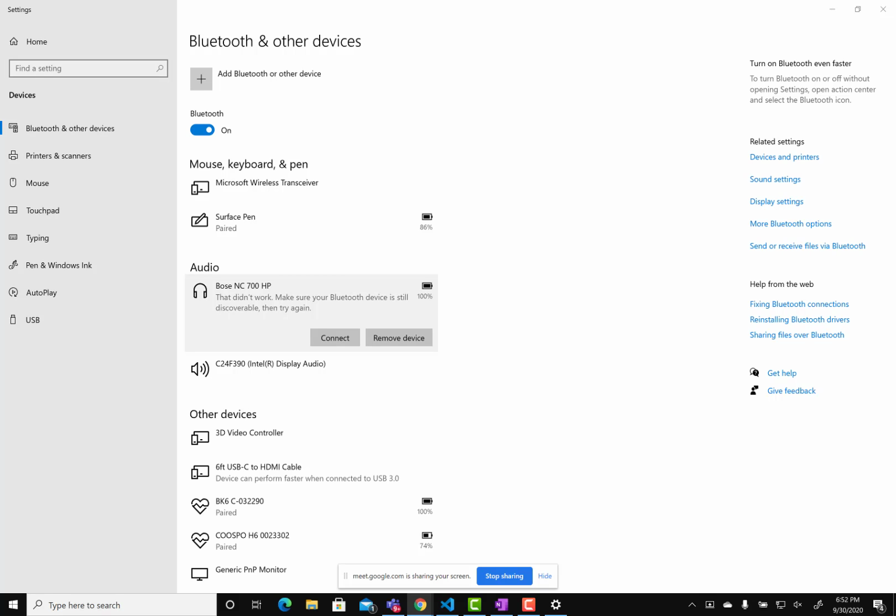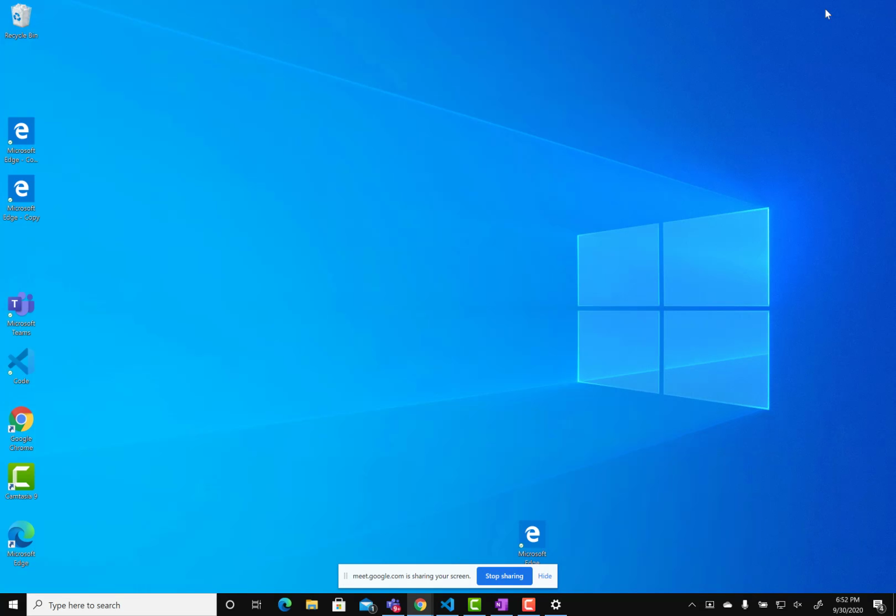But can you all hear me? Yeah. I don't know what happened to the Bluetooth, but we're almost done here, so I won't worry about plugging it in for now.